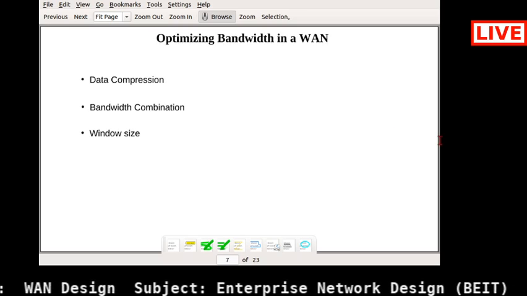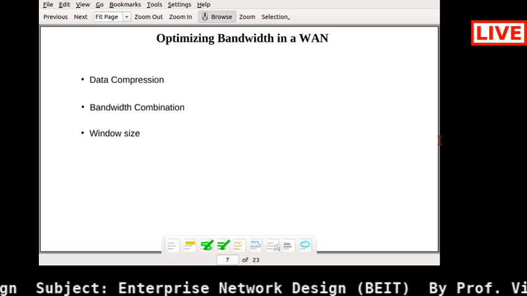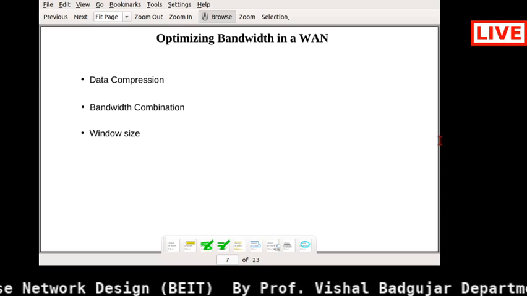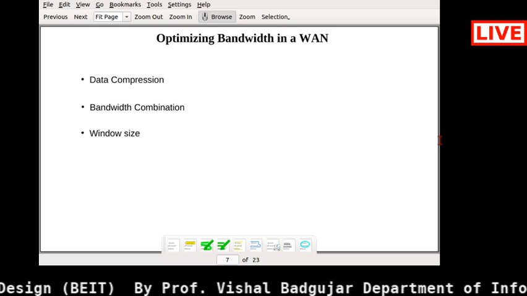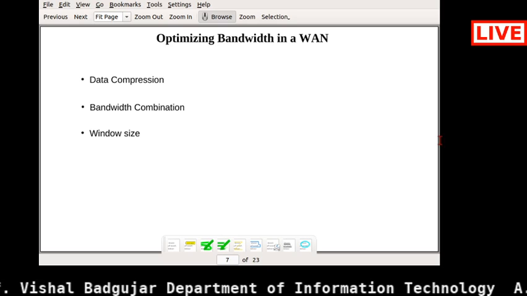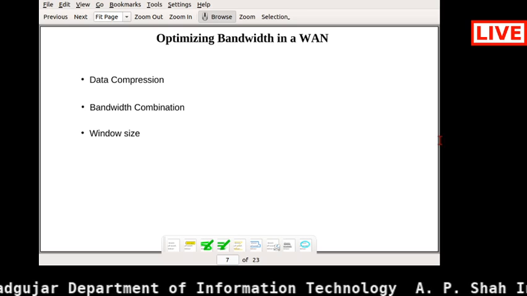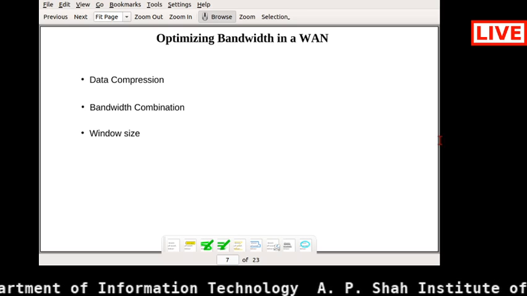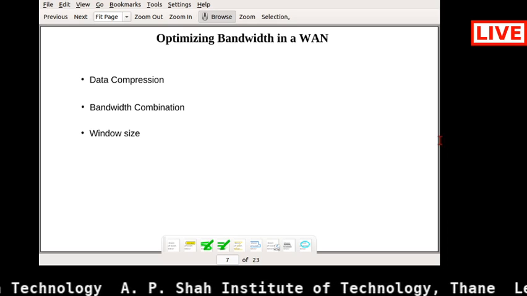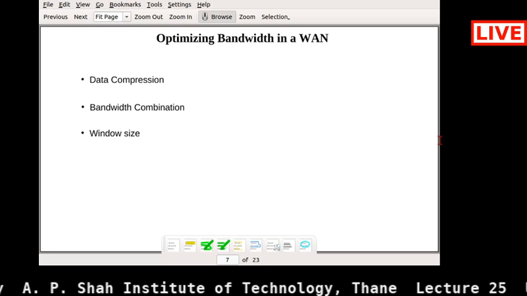Then we will see how the bandwidth will be optimized in a WAN. There are three ways from which we can optimize the bandwidth in a WAN. For that, you can use data compression, bandwidth combination, and tuning the window size for that particular packet.